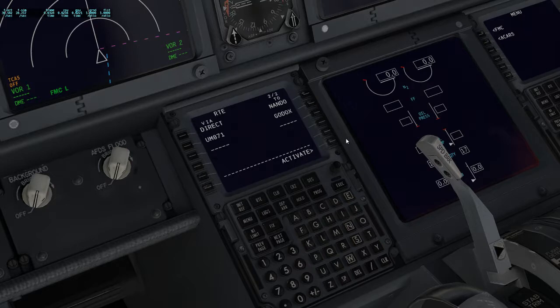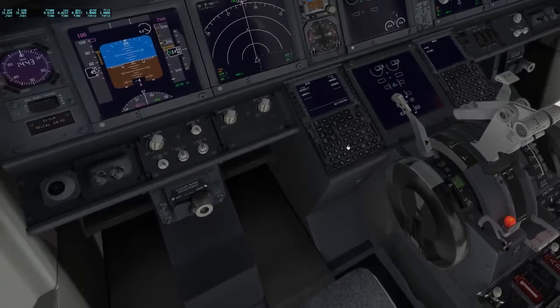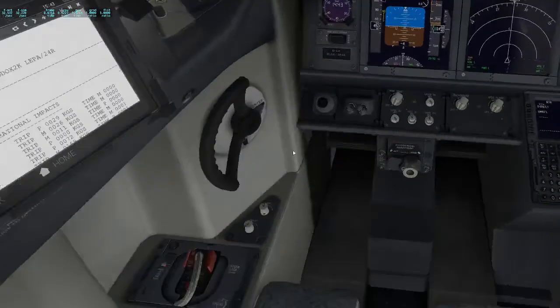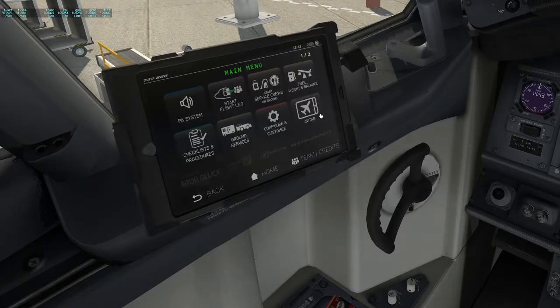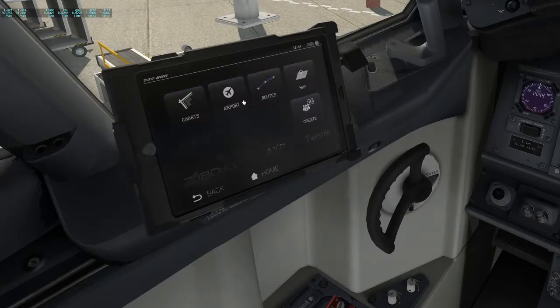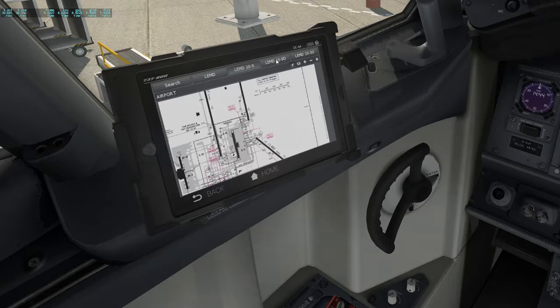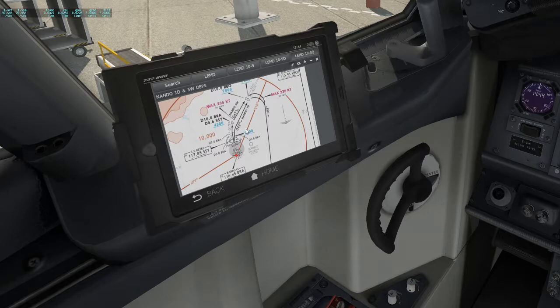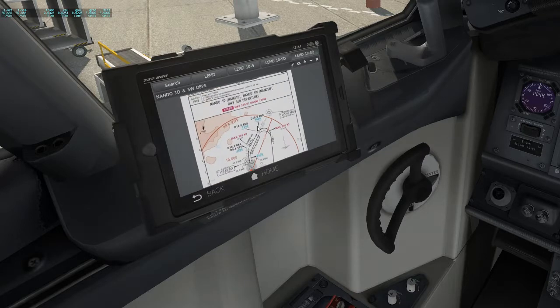36 right, in fact, from Madrid. You obviously do the same for your departure point and work out what your departure runway is going to be, and then you need to find in the charts a departure that links your departure runway to your first waypoint. So by looking through the charts, we've ascertained that we need a Nando departure because our first fix is Nando, and by looking through we found the Nando departures for runway 36 right, which is going to be our departure runway. So that's linking our departure runway to our first fix.